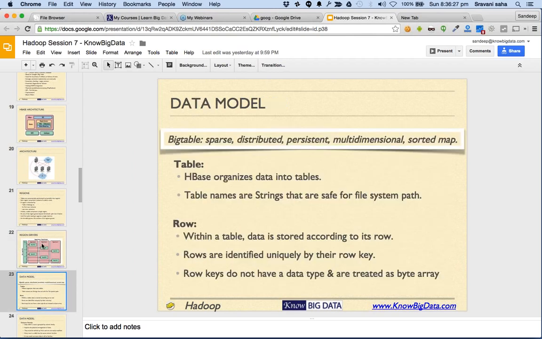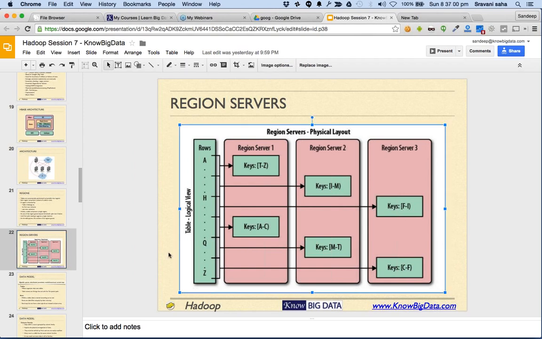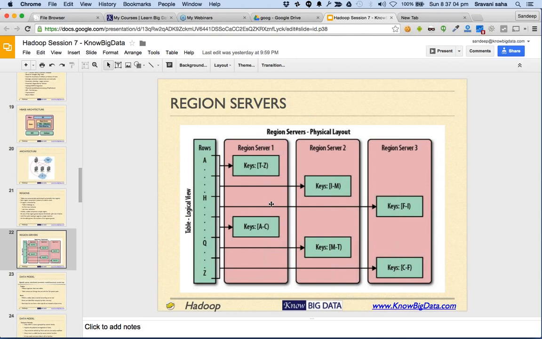Now you can assume that for certain keys, let's say keys A to C, there is huge demand from the user side. This particular region server, having this set of regions of a table, will get a lot of requests while other region servers will be fairly free, and we might end up overloading the region server.